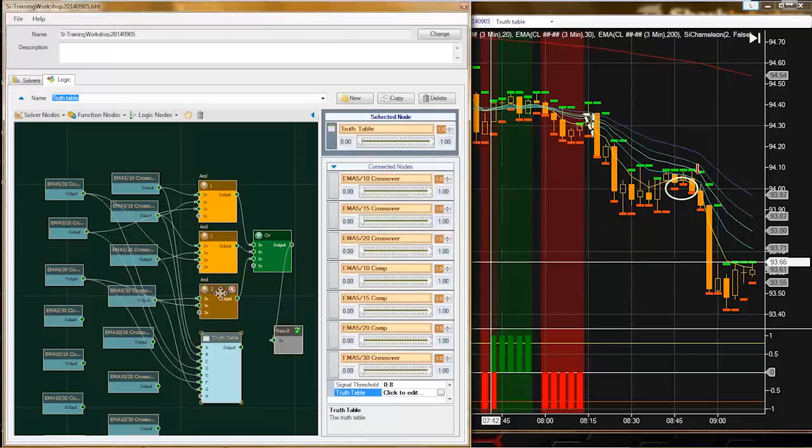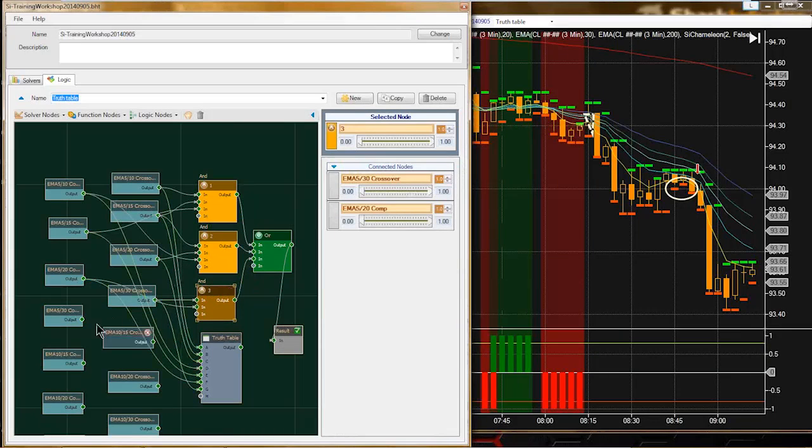You get the same thing as just connecting and disconnecting leaders within an AND node arrangement such as this.